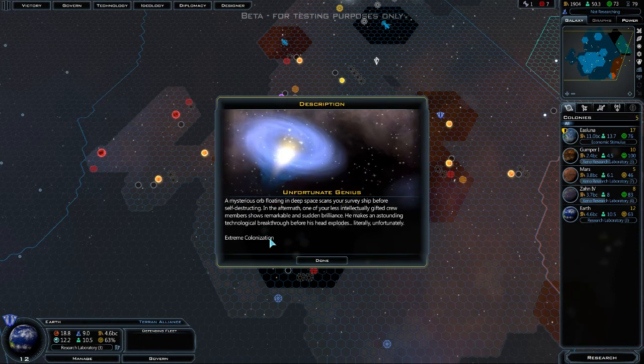Unfortunate genius. A mysterious orb floating in deep space scans your survey ship before self-destruction. In the aftermath, one of your less intellectually gifted crew members shows remarkable and sudden brilliance. He makes an astounding technological breakthrough before his head explodes. Literally, unfortunately.